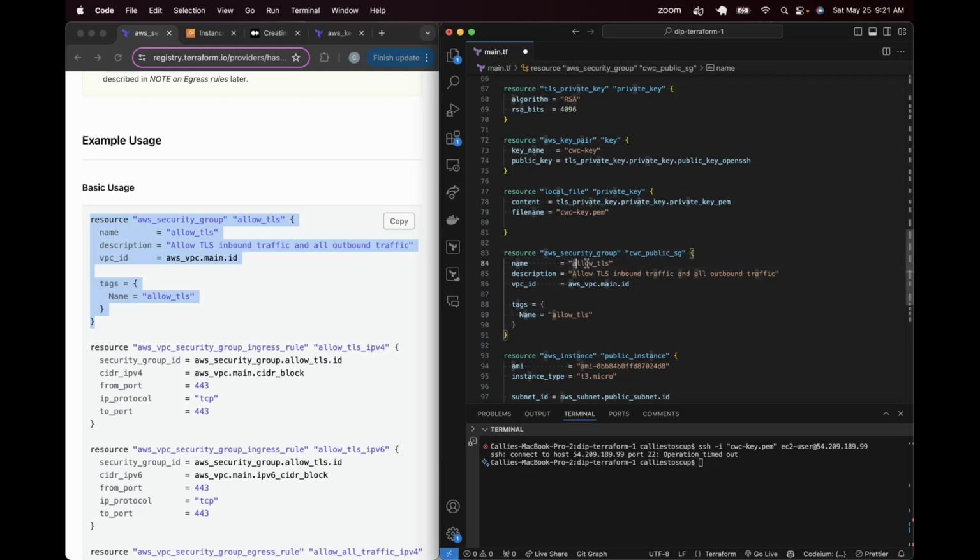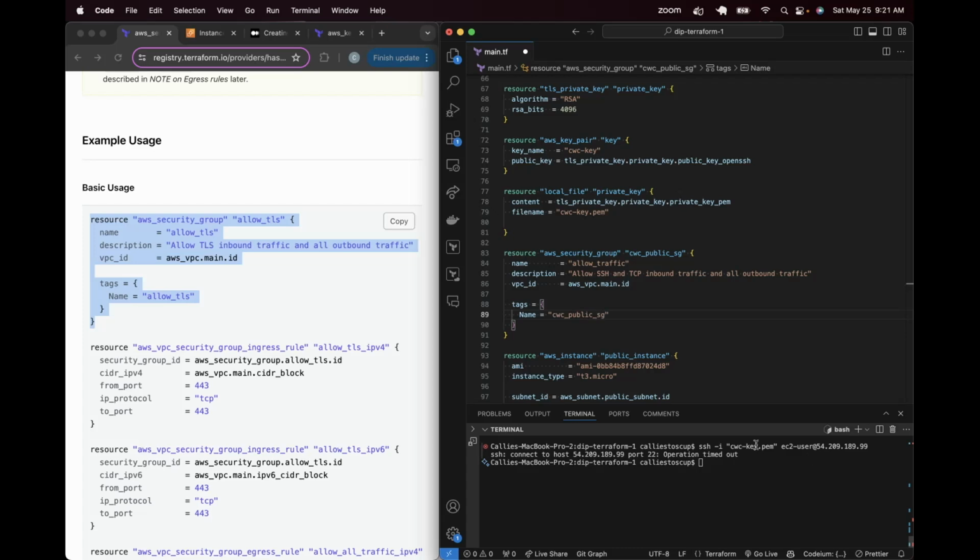We want to say allow SSH inbound traffic, and we also want to allow TCP inbound traffic and all outbound traffic. So we'll use the name and call this coding with Kali public security group.